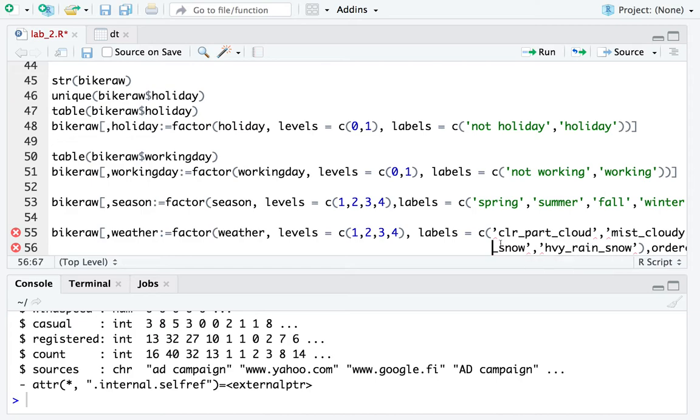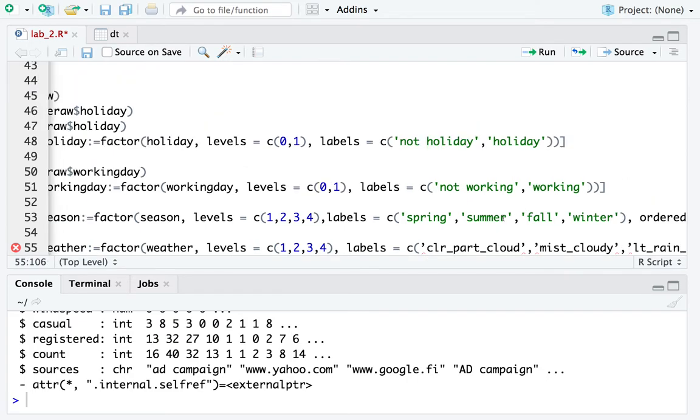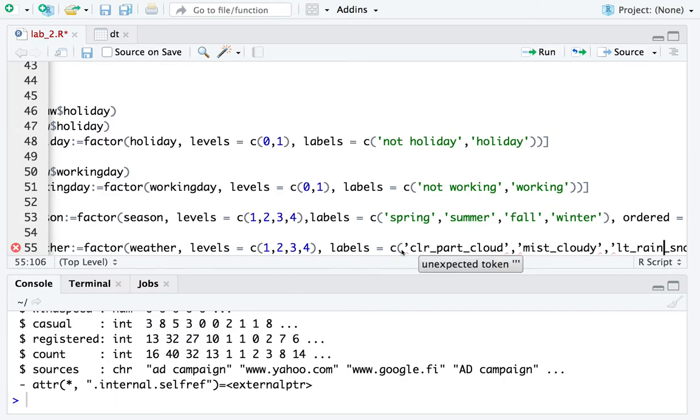So let me go ahead, clean this up. I apologize that it's on one big long line, but I need the font large enough so you guys can see it. All right, but here I'll do it. So here it's going to be clear, partly cloudy. All right, now I say misty, cloudy.